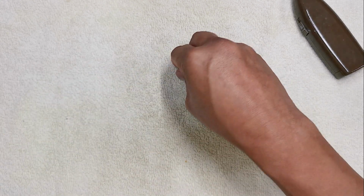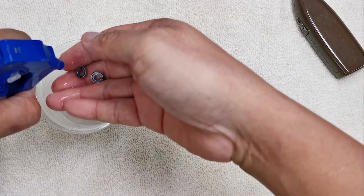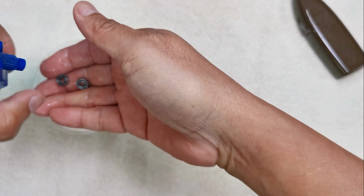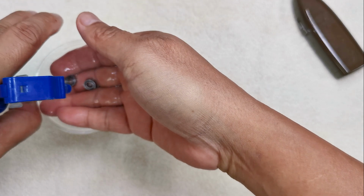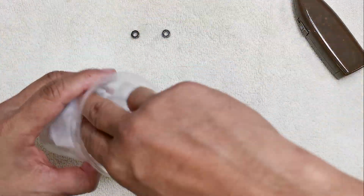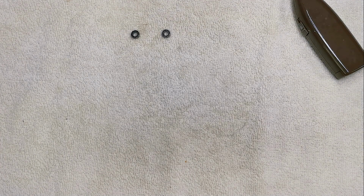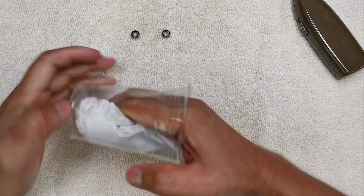Now we take off the WD-40 with the alcohol. So basically, with the alcohol, you just spray it like that. Now I put them here because there's a lot of residue here. So what I'll do, or you could just take another cup, I'm too lazy to do that, so I'm just going to clean this up like so.